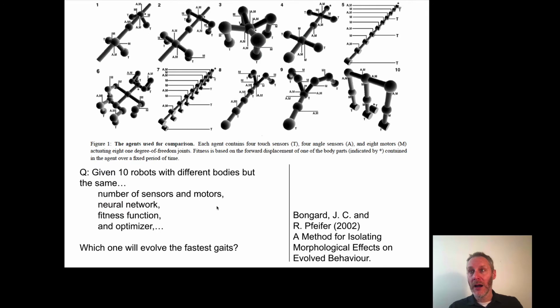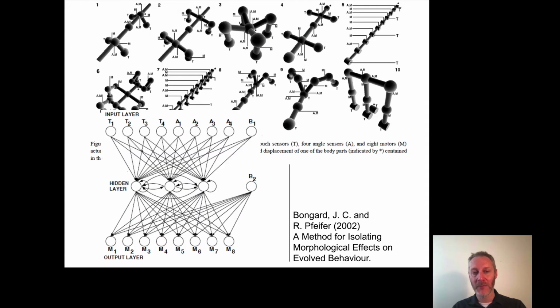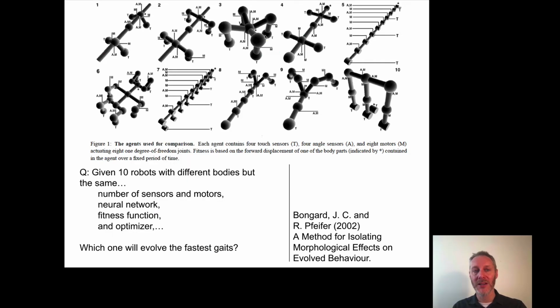Okay, so as I mentioned, we kept the sensors and we kept everything the same except the body. I ran 30 evolutionary trials of evolving sets of synaptic weights for this robot, so that this neural network exists in this robot, same neural network. Same architecture exists in this robot. They all have the same neural network architecture, but I evolved different sets of synaptic weights for these different robots.